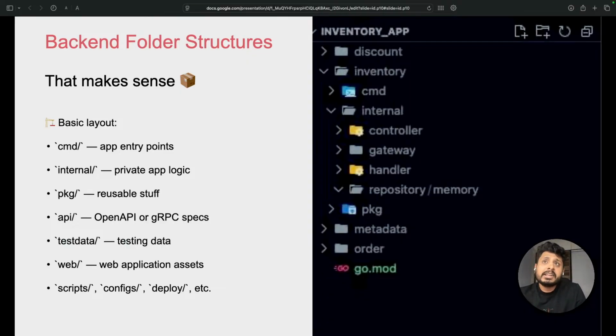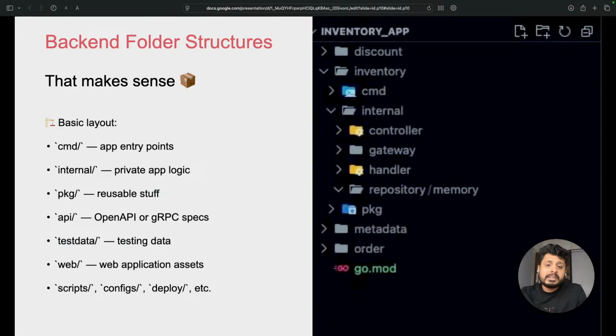So this is there. Then there is the controller, which is actually defining all my REST endpoints, which will be exposed to the customer. So the actual handling of reading the data from the request or pushing the data to the request in the response will be taken care of by code in the controller folder. Then there is your handler where you actually apply the logic to parse the request and get the data from maybe the repository, or do you have to get that data from the gateway? So all those logics will be taken care of by the handler, right?